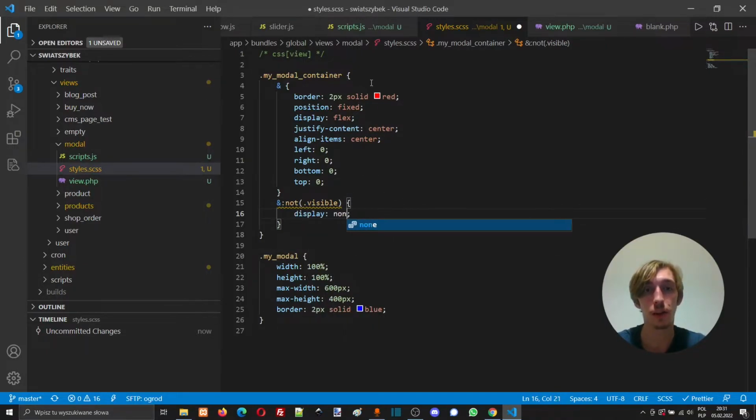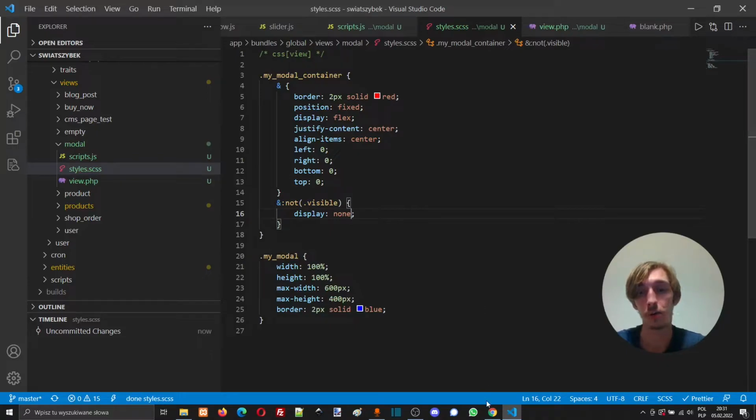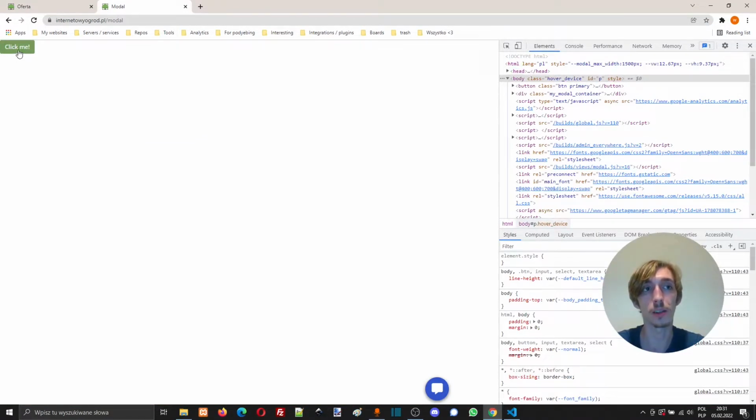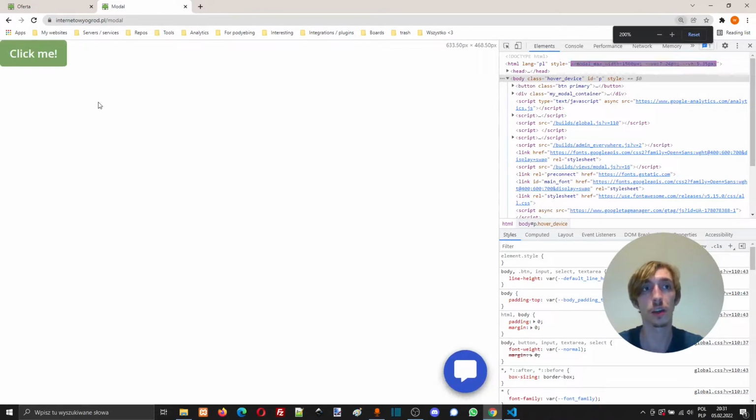I will have display of none. And now if I refresh the page, we'll see nothing but the button. It would be nice to give it some padding, but still, you can see it right there. I will zoom in, click me, and okay, there's the chat that we probably wouldn't want to have, but don't worry about it. So now let's make it appear as we click on it.